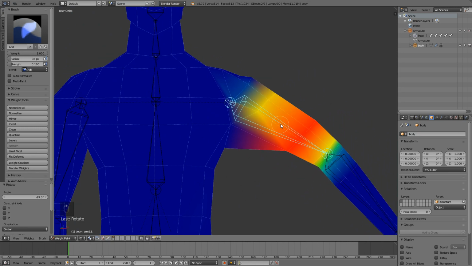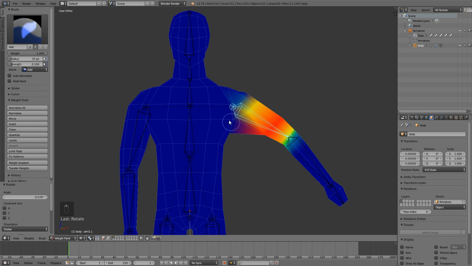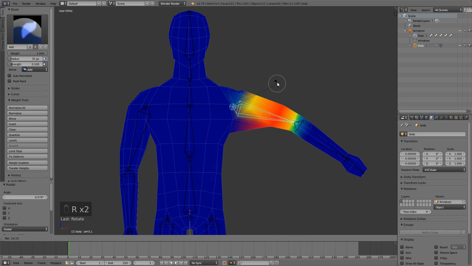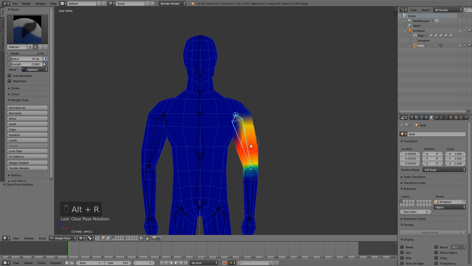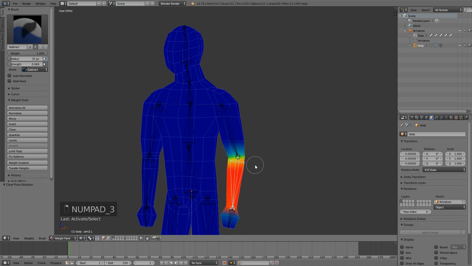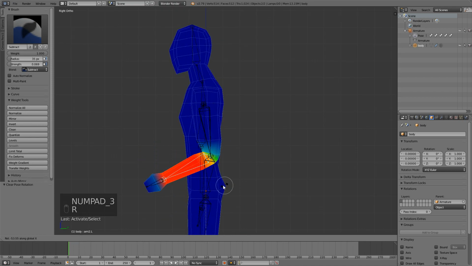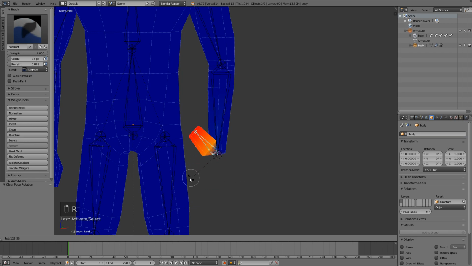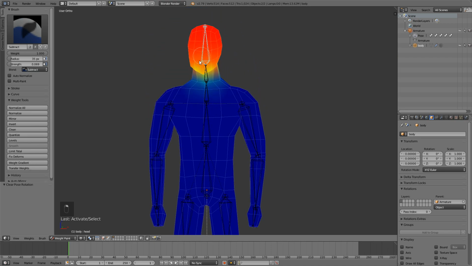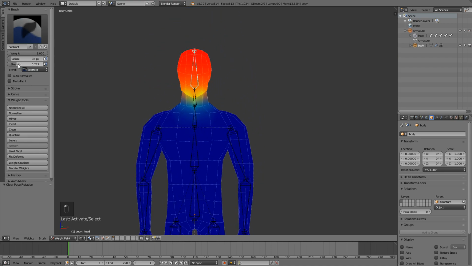If we move our arm to here, but I don't think we're going to be moving our arm this high, especially because we're going to have some armor here, and then you wouldn't even be able to see it. Okay, so this is my final result for this part of the arm. Press Alt R to return it, and now we'll just try and move this bone, and this one seems to be okay. Yeah, it will work fine. The fist is working good.